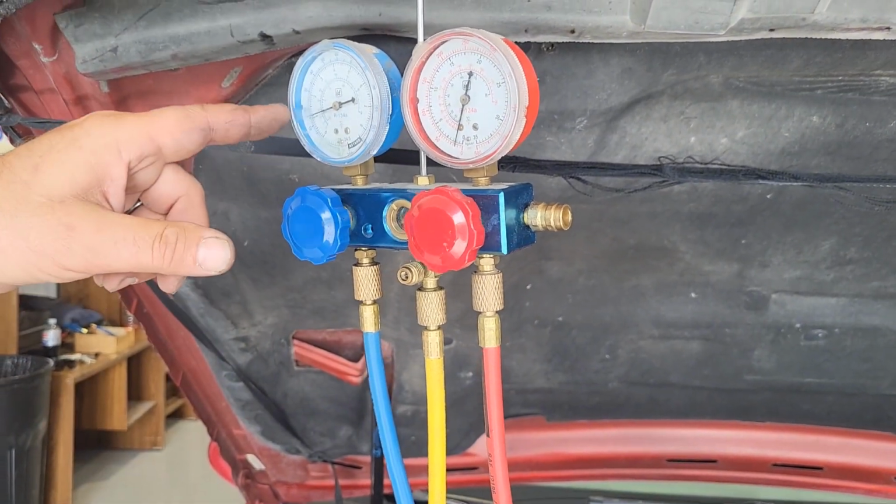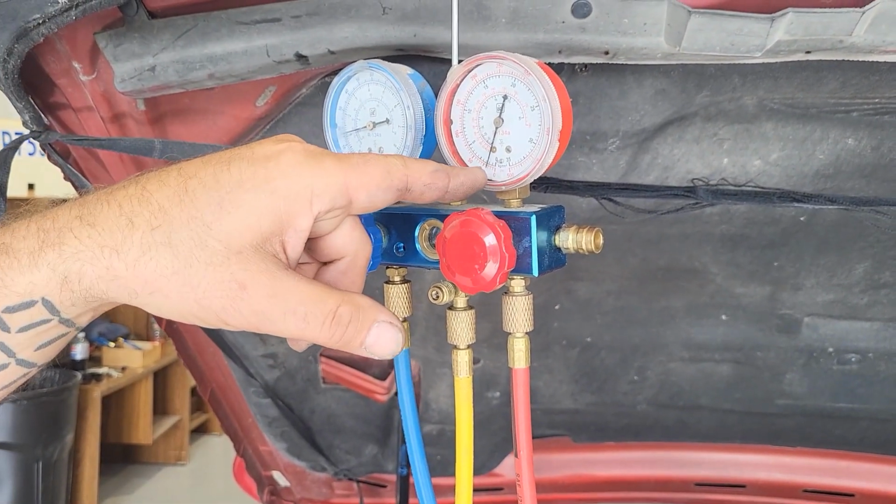Sit and wait, let it fill. This one will come up. We'll see this one come up slowly.